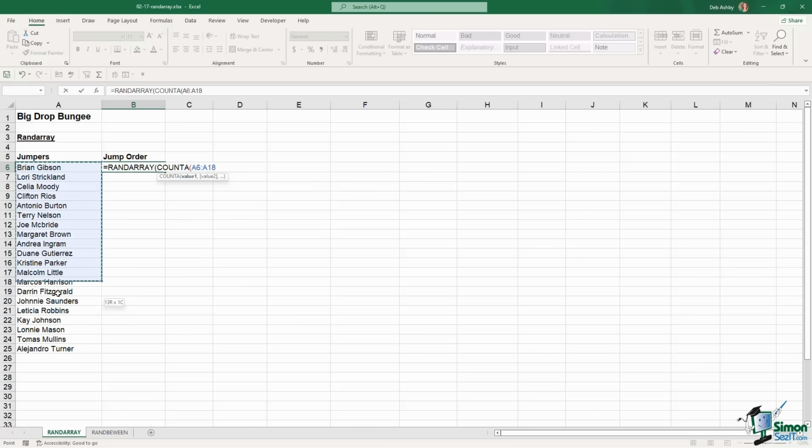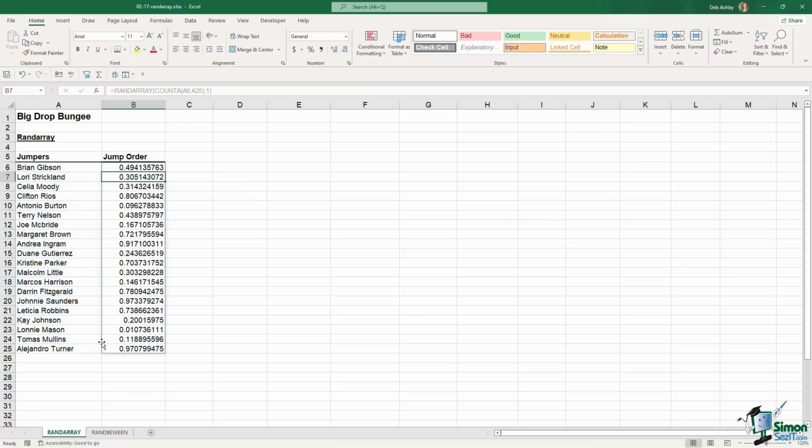Let's select our list of jumpers, close off our COUNTA, and now we're back into our RANDARRAY formula. Now, I don't actually want to specify a minimum or a maximum, and I'm not going to specify the integer. And if you don't specify what integer you want to use, by default, you're going to get a decimal, which is fine in this case. So let's close this off, hit enter, and this is what we get.